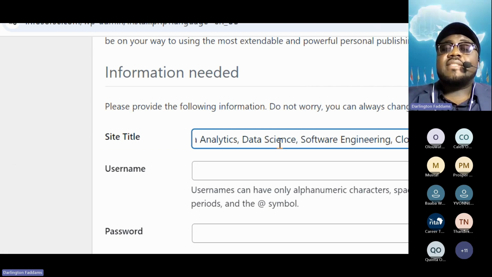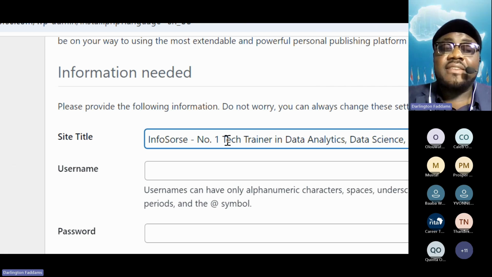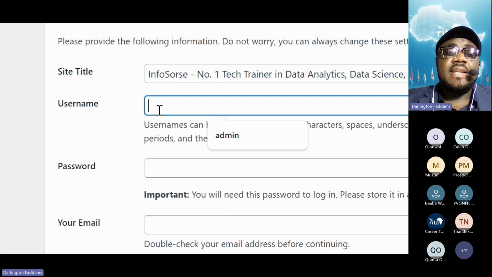All right, so just type something like this in the title, and you can do this later, so you can even forget about it. What is important here are the username and password.